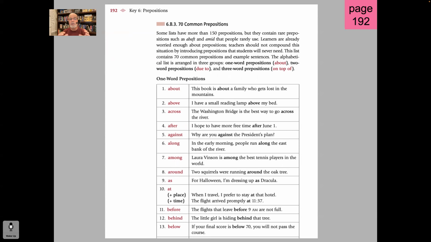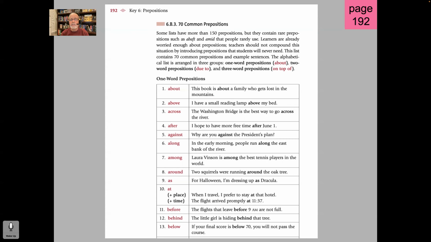Prepositions are what we call a closed class. We don't add new prepositions in English. We add new nouns, we add new verbs, we add new adjectives. Those are open categories, open parts of speech. But prepositions are a closed part of speech. We don't get new ones. Nope. We don't add them. We don't add new prepositions. There's no such thing as a new, cool, groovy, hip preposition. They may take one we already have and use it differently, but they don't invent a brand new preposition.